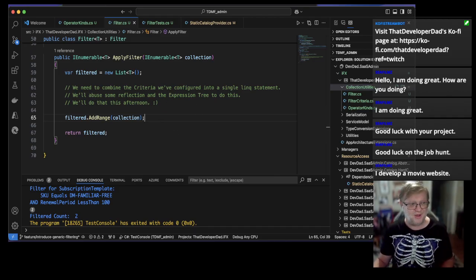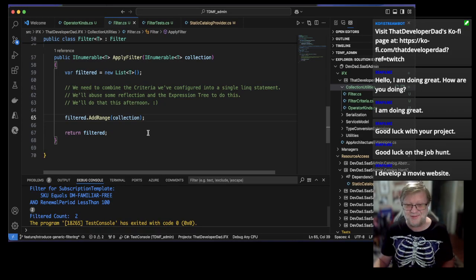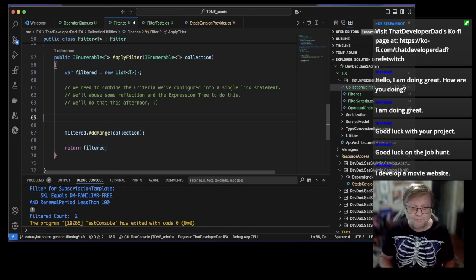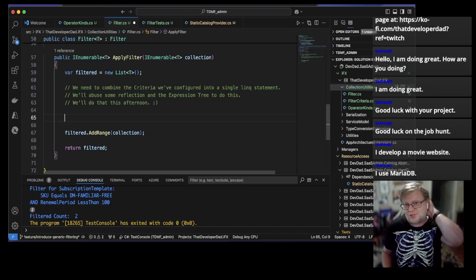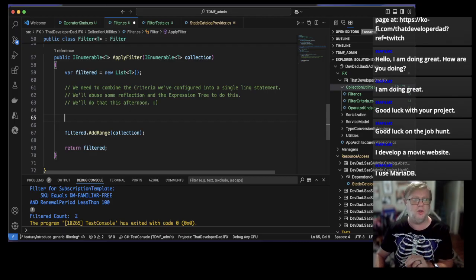Yeah, I know you developed a movie website. We've talked about it a little bit in the past, C Films. But I've had this translate into T-SQL. I've built versions of this that translate into SQL. I've built versions of this that translate into dynamic LINQ so that I can work it against collections of objects that are already in memory. I'm excited to try and apply this to Azure Table Storage. And I've done something similar against Mongo.